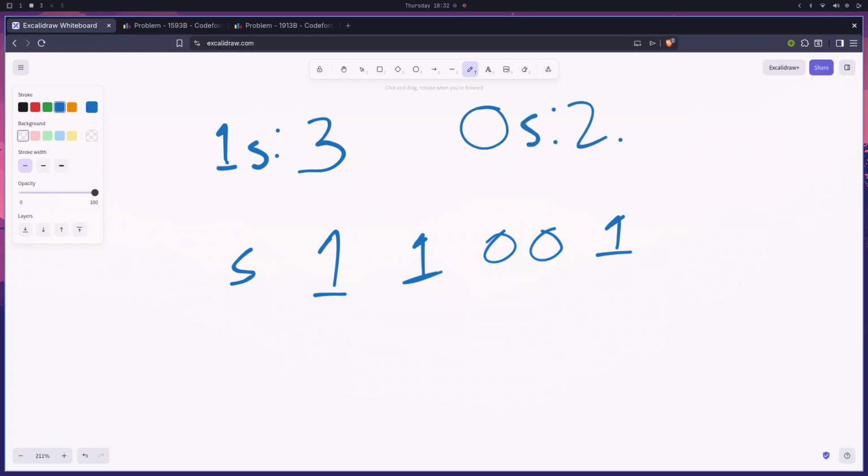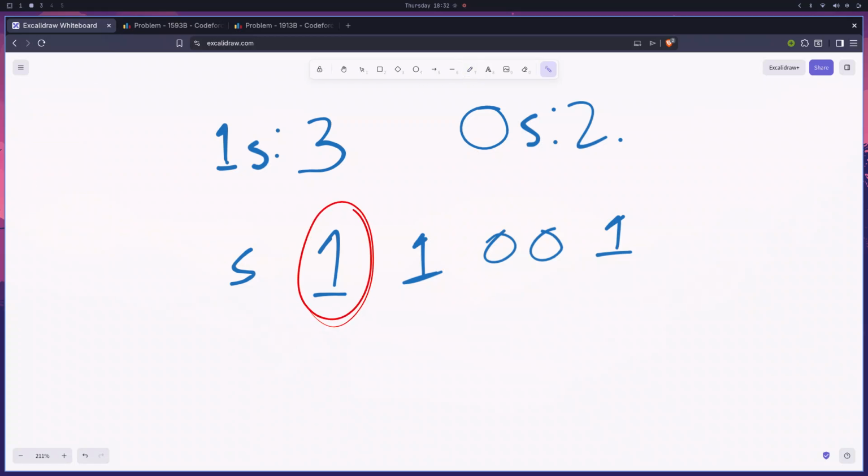We'll traverse from left to right, from the first index to the required index. If we find a 1 here, that means we need a 0 here, and we have a 0 available somewhere in the string. So we'll swap it to the first location.